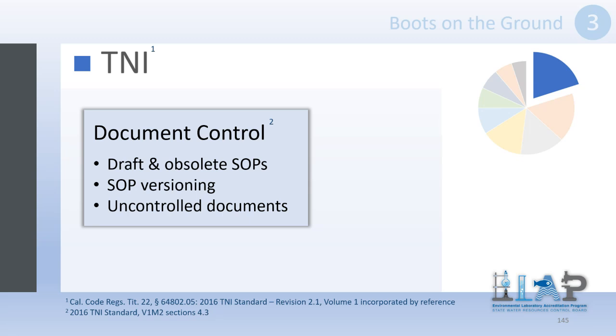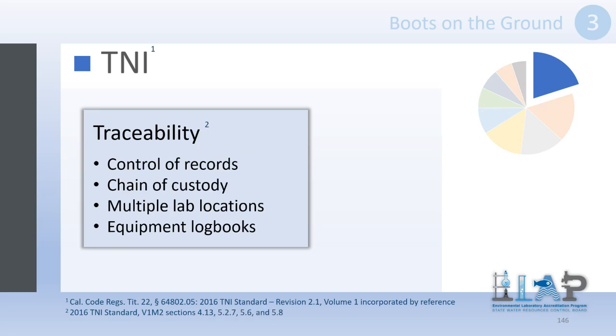So this is checklists, aids, instructions that are posted as a reference, like on the wall. And those are required to be controlled through TNI. And if that is something that is in your lab, just take a look at that. They're not allowed. I mean, you can have them, they just need to be controlled. So that's a little bit more in TNI. Next slide.